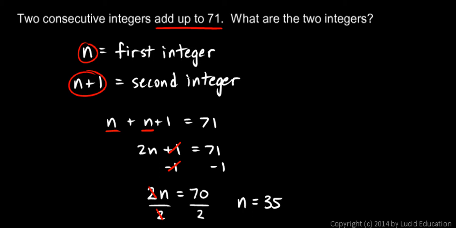So I have n now—I found n. But I'm not quite done because the problem asks, what are the two integers? I need both numbers for an answer. Well, 35 is one of them, and the next one is just one more than that. So 35 and 36—that's my answer to the problem.